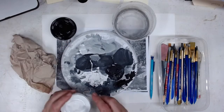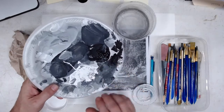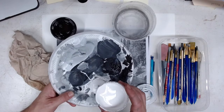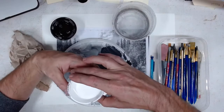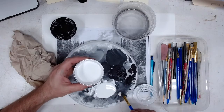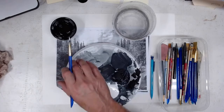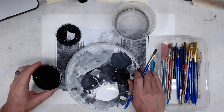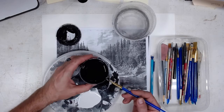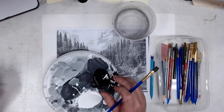Now my paint hasn't been messed with in a while. It's fairly dry. There's not really much I can do with that. I could re-wet it maybe and work into it, but I'm just going to pour a little bit more fresh paint right on top and use that. Wipe the paint off the edge. Some black paint. Wipe off the edge on that. Set my paint out of the way.